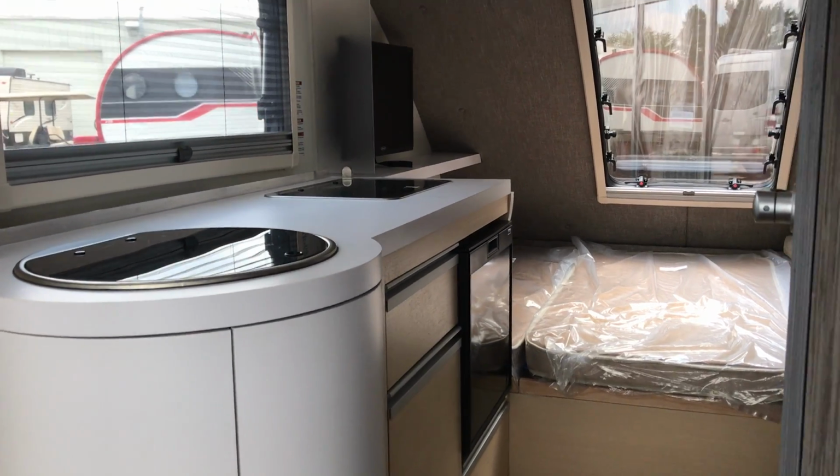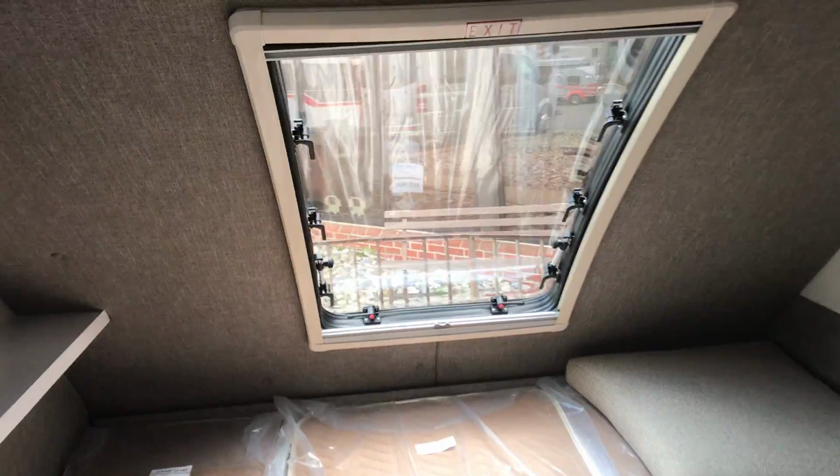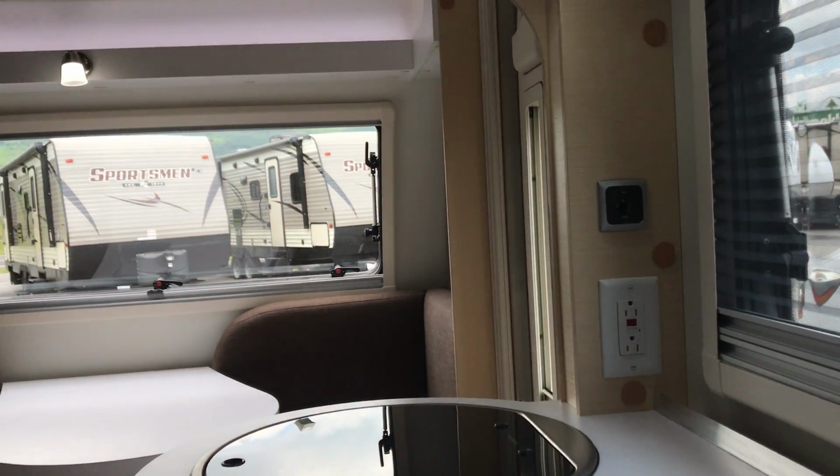As you can see, you have the full bed in the back. Look at all the windows you have. Of course, you have the window in the back here. Of course, you have the window here by the kitchen area, as well as the windows up front.